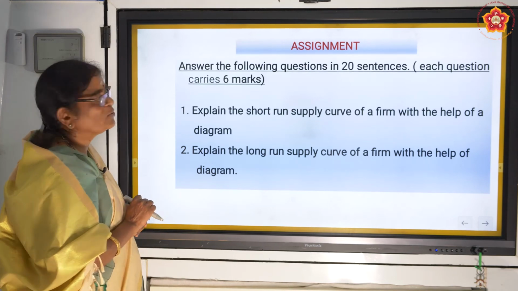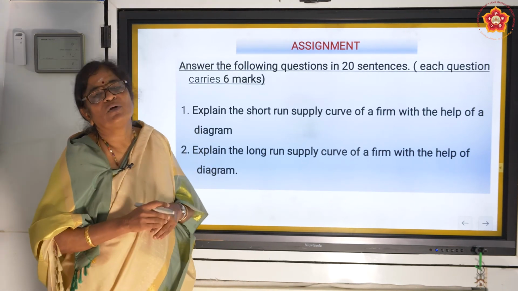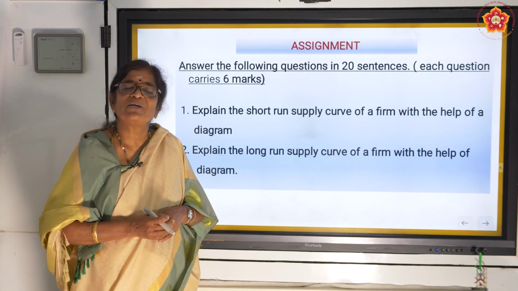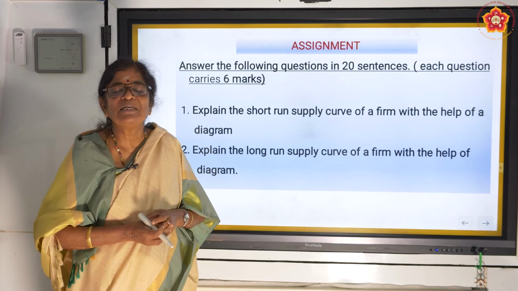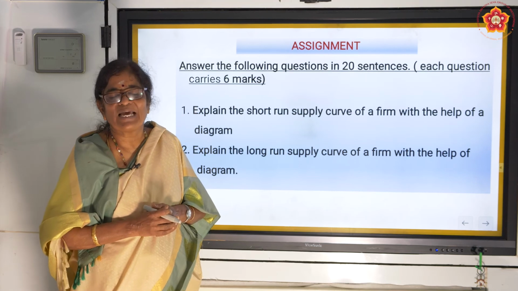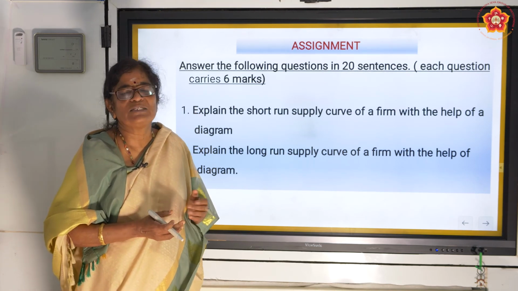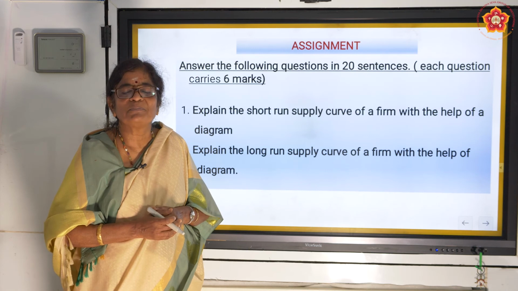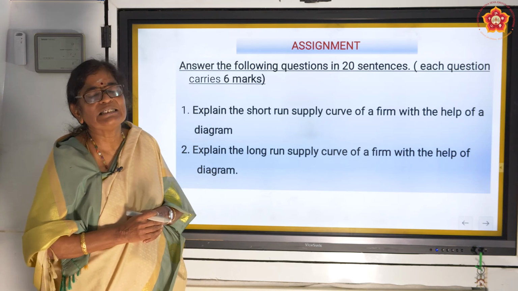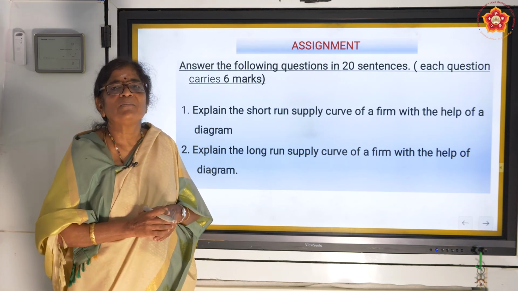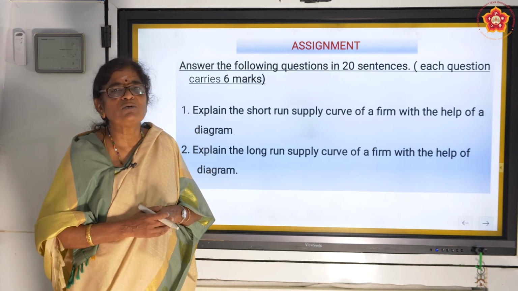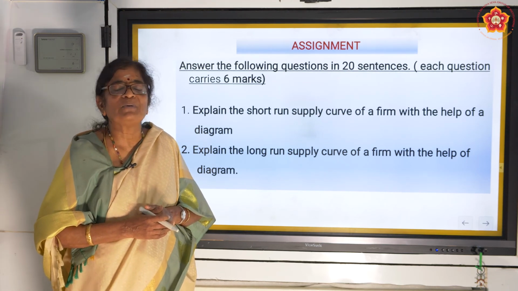And one thing I want to tell: we always think about maximum output, maximum profit, everything. What about our life? What are we going to maximize in our life? It's a very limited lifespan we have, below 80 or below 90 or below 60 or something. What are we going to maximize? Because this is our institution, an institution for values also, I have to mention this point here. All the time we talk about the profit maximizing level of output, maximizing all these items. What are we going to maximize?